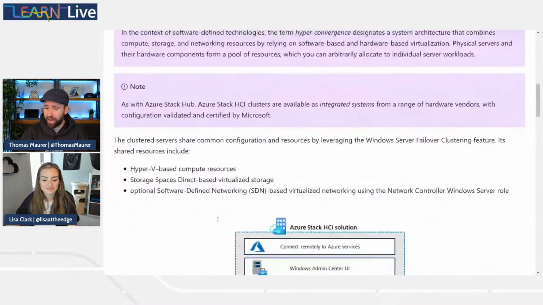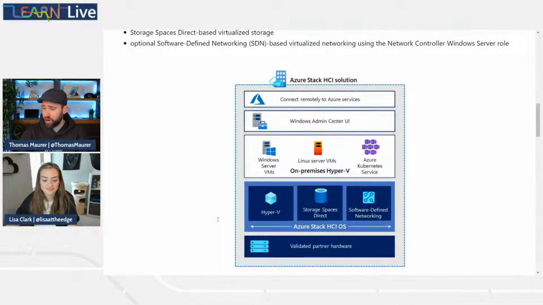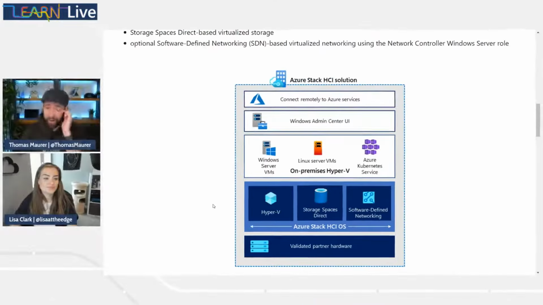So if we go down a little bit, we have here a graphic which shows a little bit how that actually looks, right? And I think that is what you also explained very well here, that on the bottom, you can see we have the validated hardware. By the way, the question now probably comes up: what is the validated hardware? How do I find out, how do I get this hardware, right? And I have existing hardware maybe. So how can I leverage that as well?